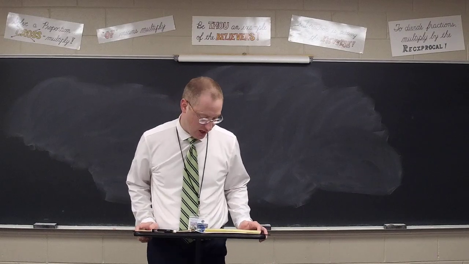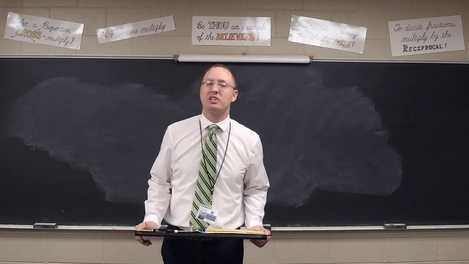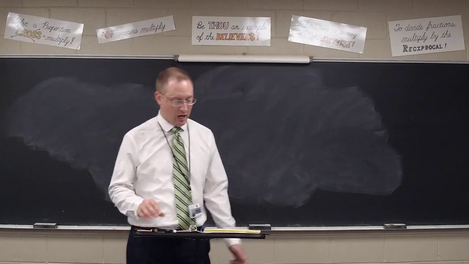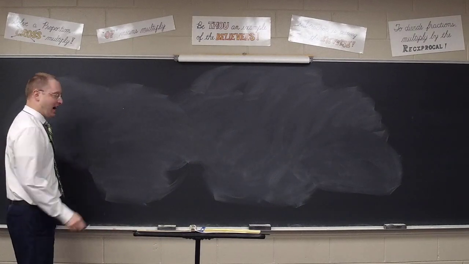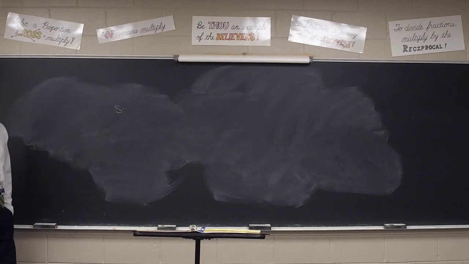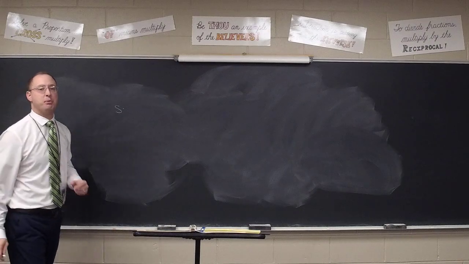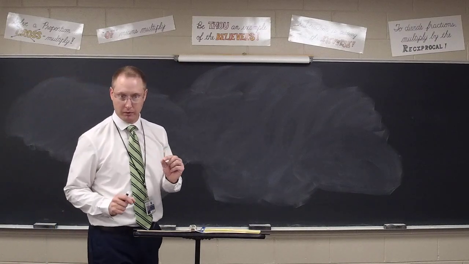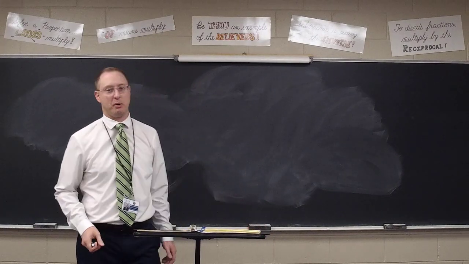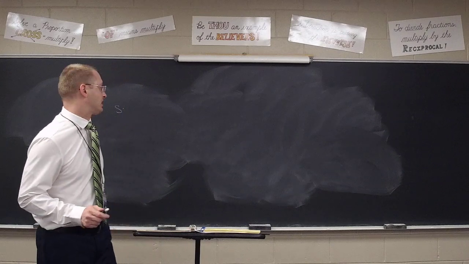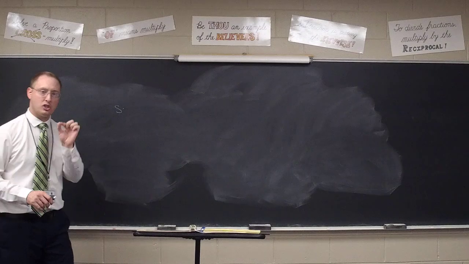The first thing you see there is, it looks like a dot. And class, it's called a point. And we represent points, by the way, notice with capital letters. They chose to call this point, point A. We'll make a dot. And I could call this dot S for Sam. That's the Sam dot, okay? It's a point. Technically, a point is infinitely small. Problem is, if it were infinitely small, could we see it? No, we couldn't see it if it was infinitely small. That's why we use microscopes to see things like single-celled organisms. But we'll use a dot, but we understand a point is technically of infinite smallness.